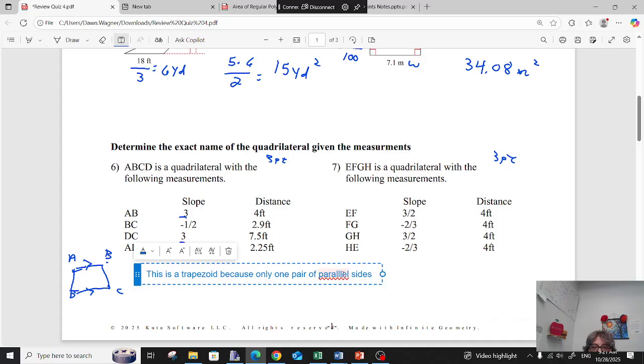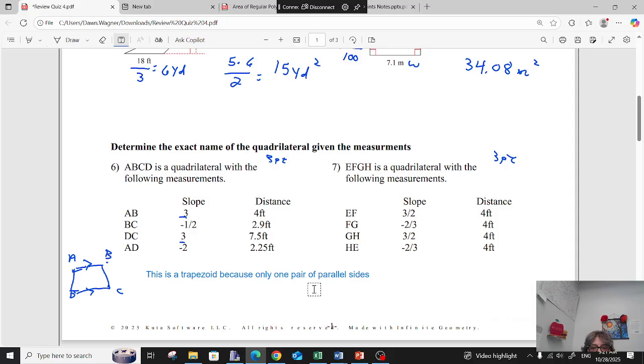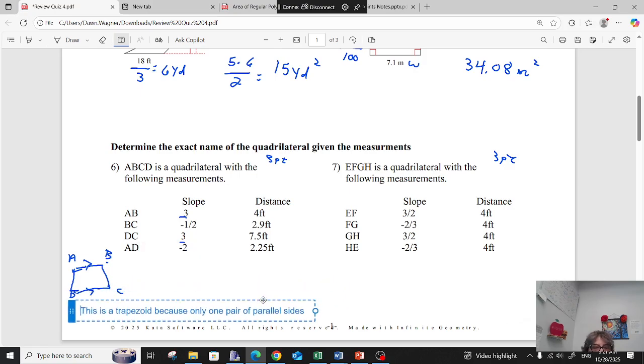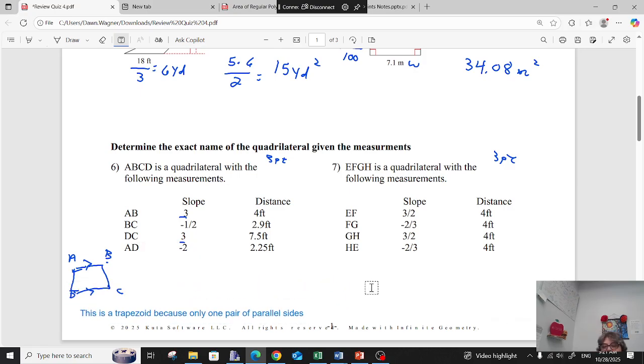Oop, I got 3 L's in there. Don't know how I did that. There we go. Right? Makes sense? I want to move this over a little bit so it's not running into the other one. Okay. Now let's look at this next one. Any questions on that one, first of all?